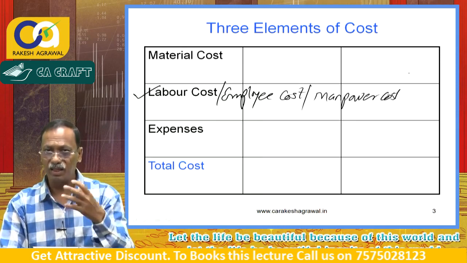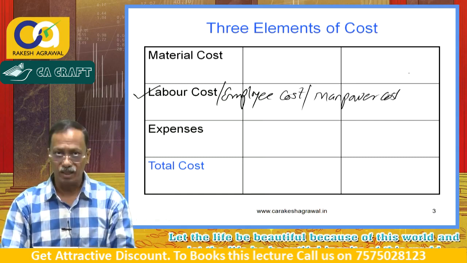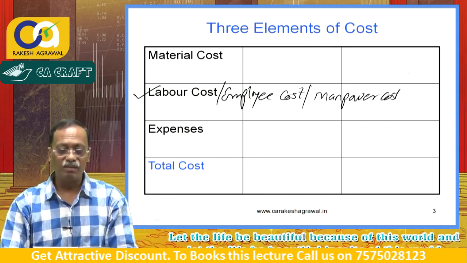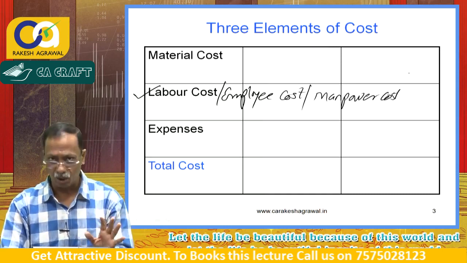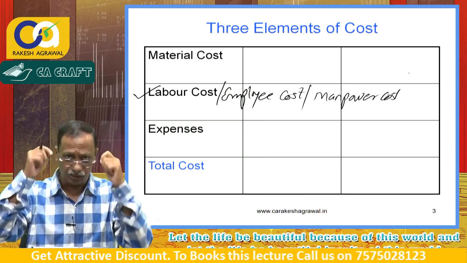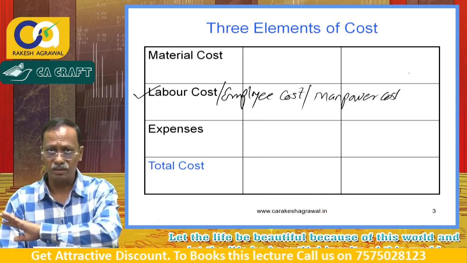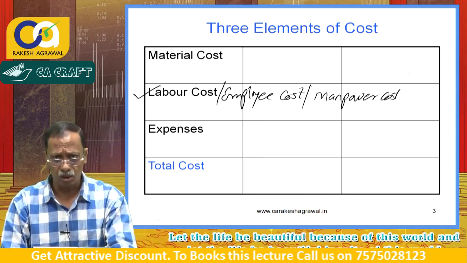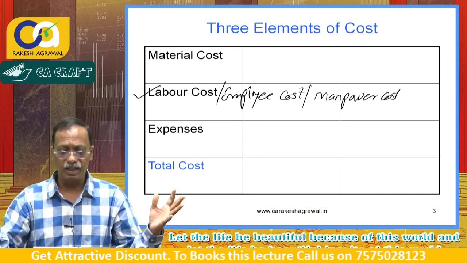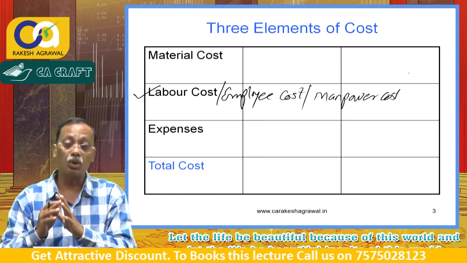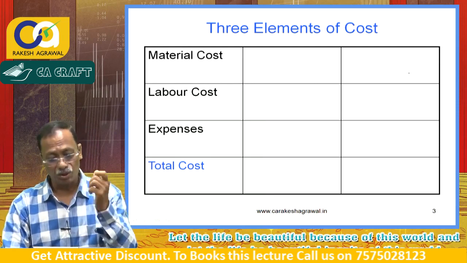So whatever salary, wages, benefits, perquisites you are giving to your employees to get the work done from them, this monetary benefit given to them is the cost to the employer or cost to the organization, which is known as labor cost. Labor doesn't always mean a sweating fellow digging along the roadside. No. Even a managing director's salary will come under labor cost. A chartered accountant's salary will also fall under labor cost. So the labor cost word has a wide connotation, that is employee cost or manpower cost, right? So employee cost or manpower cost is called labor cost.